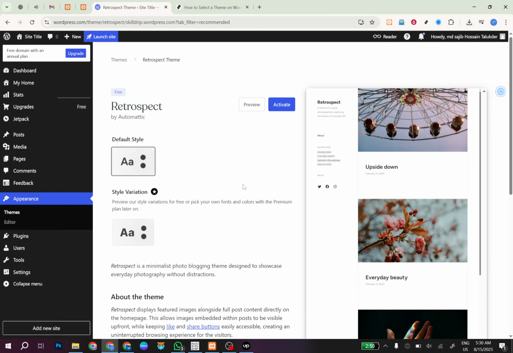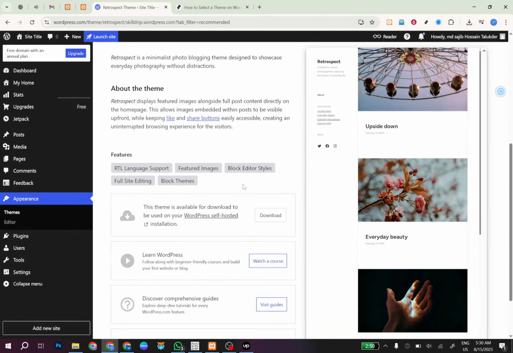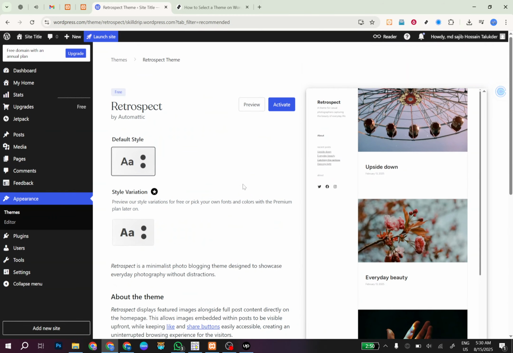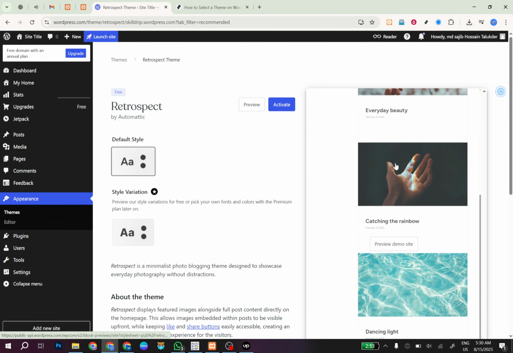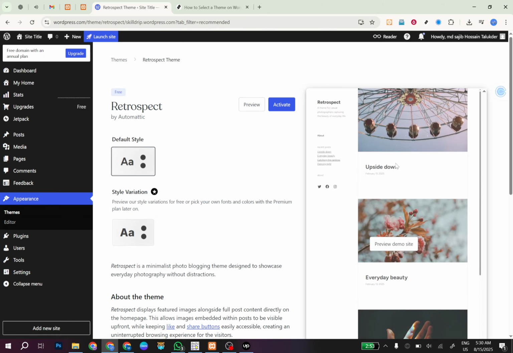Now that you're on the Themes page, you can scroll through and explore the various themes available. Browsing around might give you a good sense of what's possible and help you understand which types suit the style and functionality you're aiming for. WordPress provides popular, recent, featured, and even custom themes to help narrow your search.